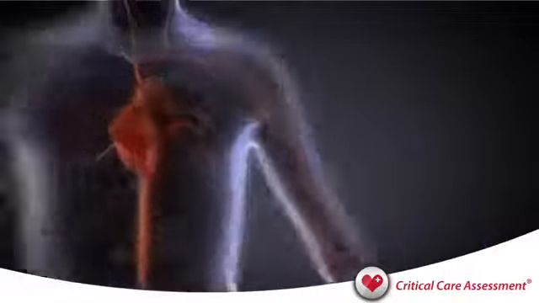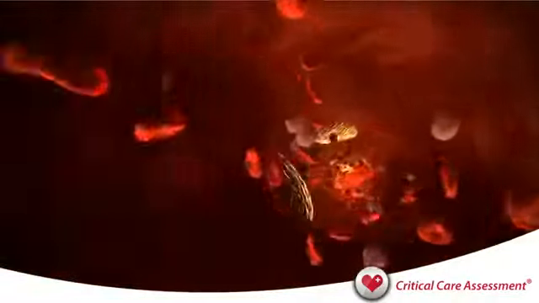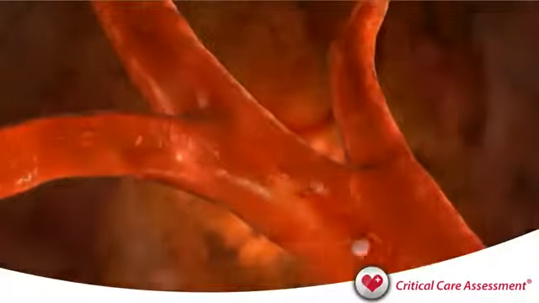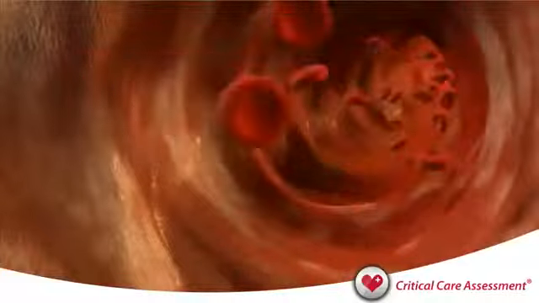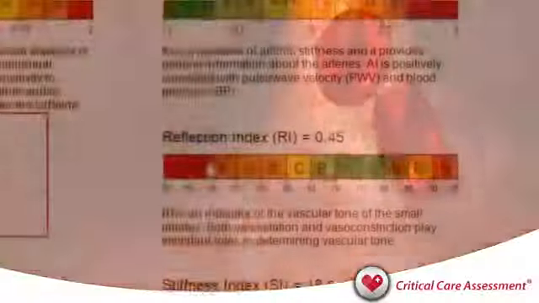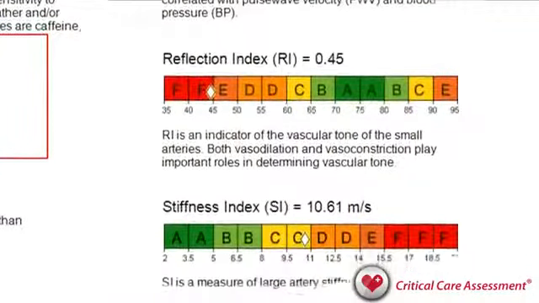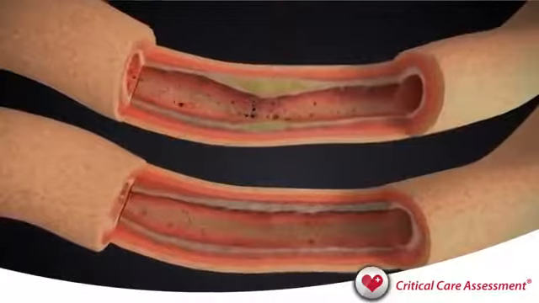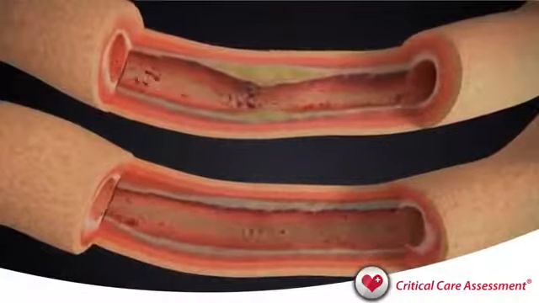Our pulse wave velocity analysis provides an assessment of the arterial elasticity of the large and small arteries. Using a 2-circuit bidirectional finger probe, the blood's pulse wave is followed from the time it leaves the heart and travels through the blood vessels down to the finger. The critical care assessment system takes a snapshot into the cardiovascular system and evaluates arterial elasticity or arterial stiffness, which is related to atherosclerosis. Arterial stiffness is a major cardiovascular risk factor.